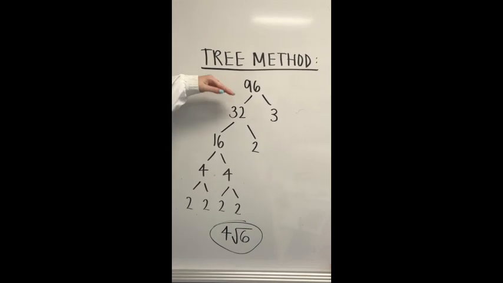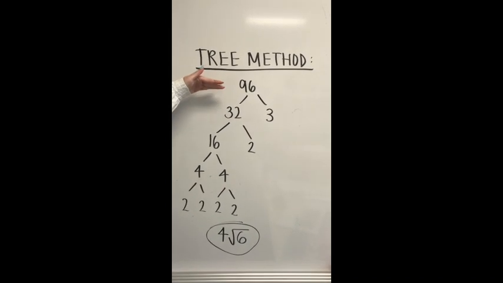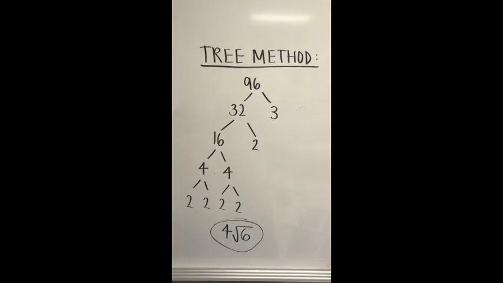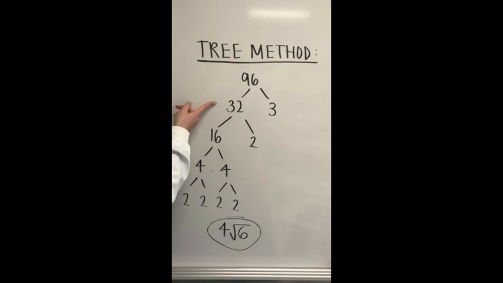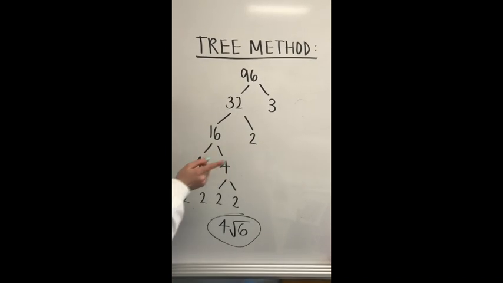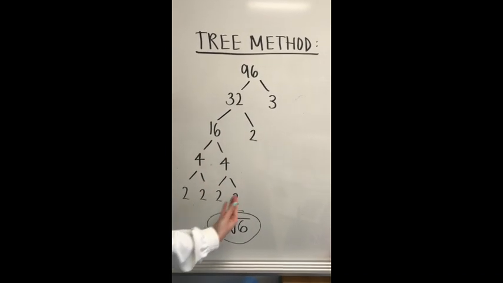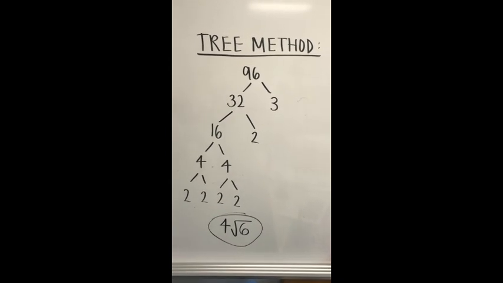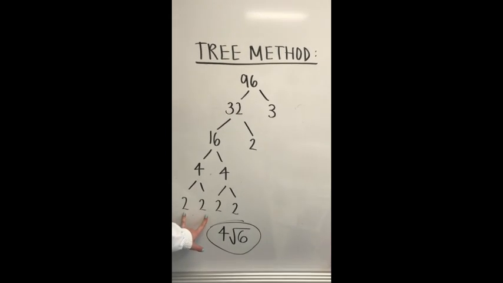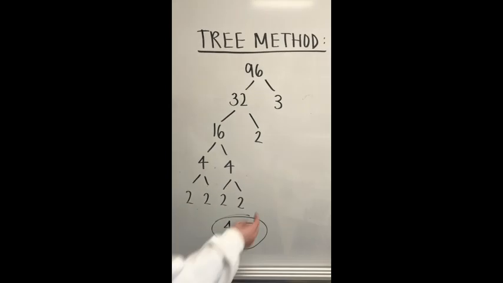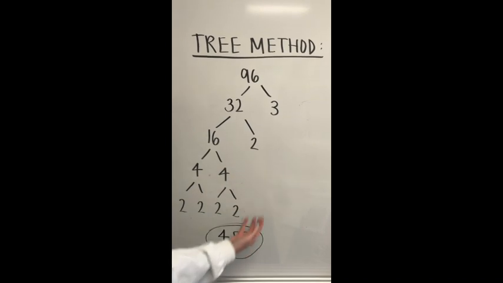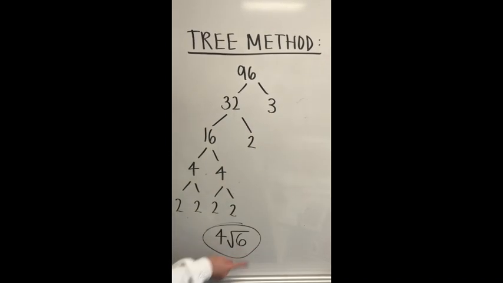So you start with 96, we just picked a random number, 96. When you simplify 96, you get 32 and 3. Then you keep simplifying and you get 16 and 2, and 4 and 4, 2 and 2, 2 and 2. So the way we got our answer was, these are two pairs. So 2 times 2 is 4. And then, since this no longer has any more pairs, you do 2 times 3, which is 6.